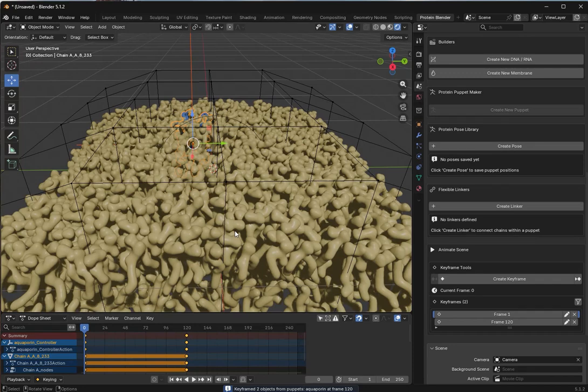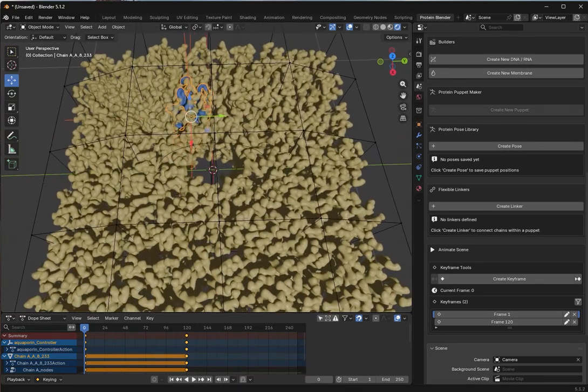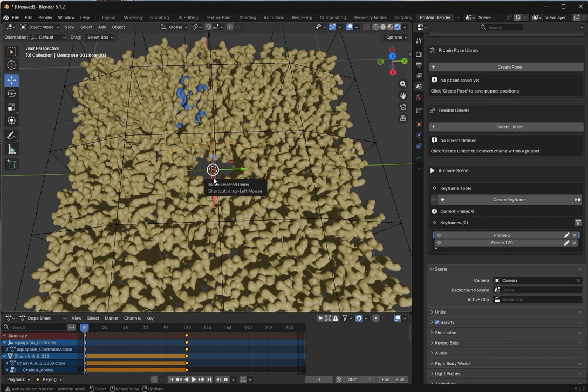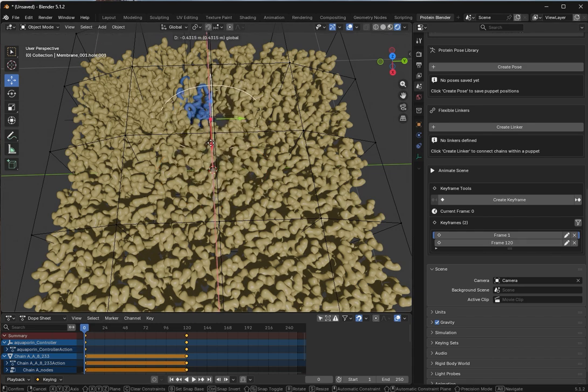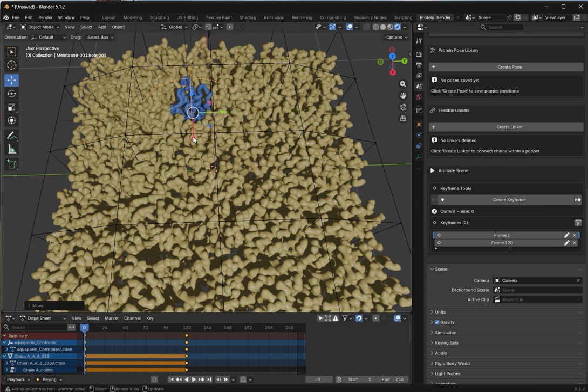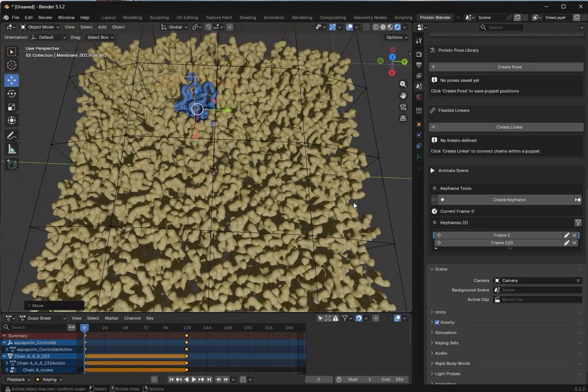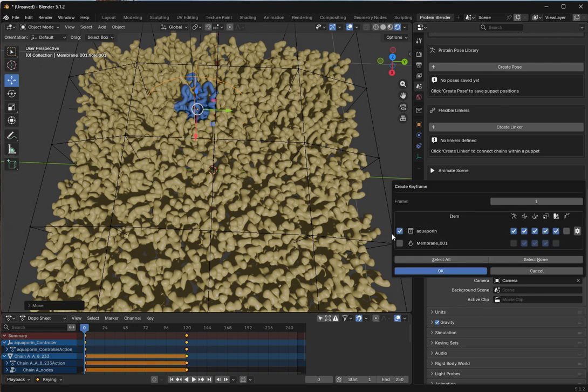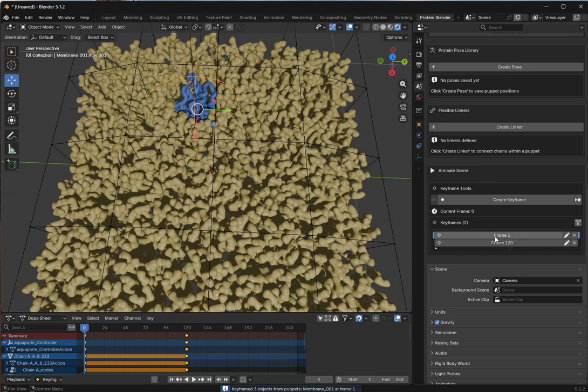Now we also have to animate the hole in the membrane so it goes along with it. You can select that hole, and on frame 1, the same frame as the other keyframe, we're going to move our hole so it's around the aquaporin, and we're going to create this keyframe. This time we're just going to keyframe the membrane, say OK.